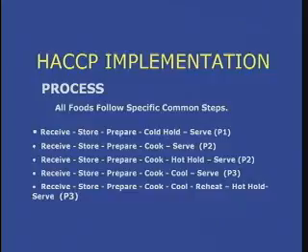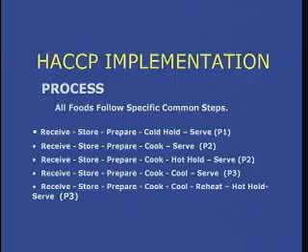HACCP implementation using the process approach. All foods follow specific common steps, and we will consider that all foods go through receiving, storing, and preparation. It is after this that we must determine whether the food is a process 1, process 2, or process 3. Again, to review, for process 1, the foods are received, stored, prepared, cold held, and served. They may also be received, stored, prepared, and served. Again, the food does not go through the danger zone.